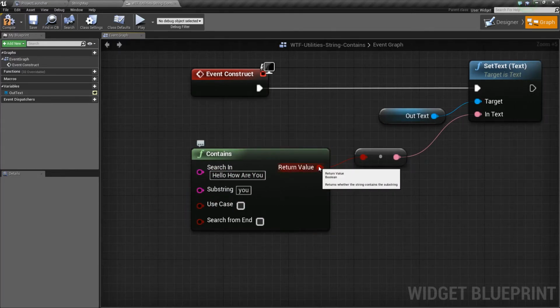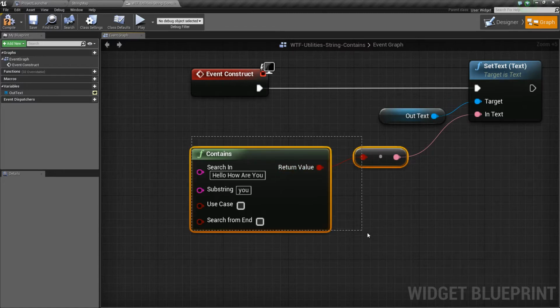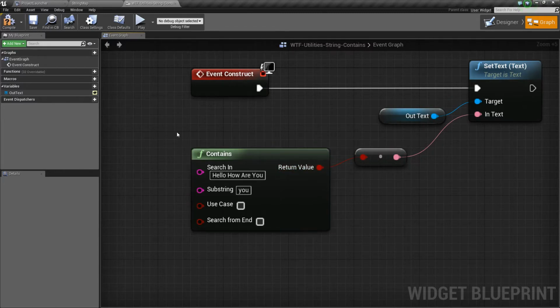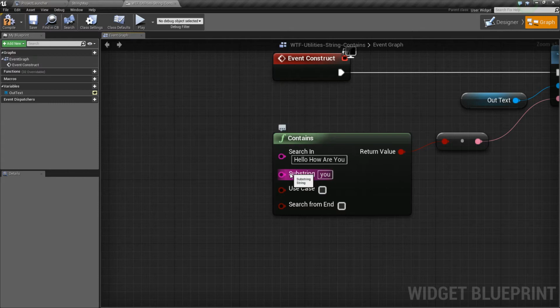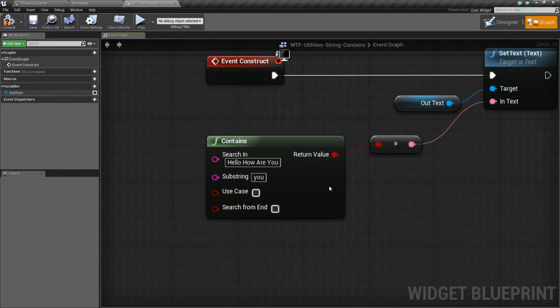And our output is going to be a Boolean, true or false, whether or not it found something. And that's it. It's a really simple node. It's intended for us to search through a string. A lot of the time, it could be a user inputted string. For example, you have an online game, and you want to check for bad words or things that may be filtered out. This is a really simple way of taking in their input and checking for certain substrings against a case. You could always loop through and check each time, and then output whether or not anything in there hit.